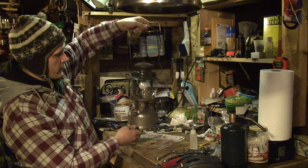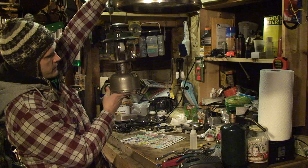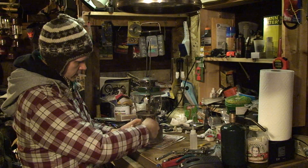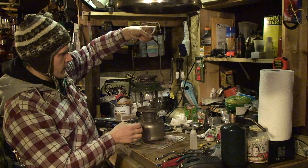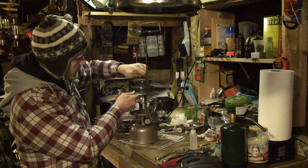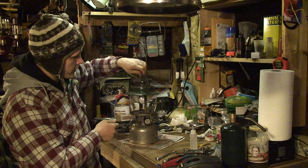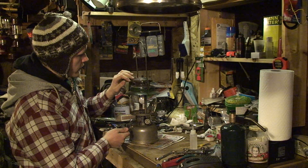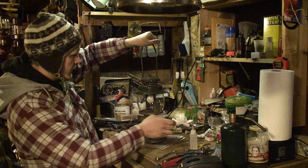So again, as we did with the white gas lantern, we're going to start by giving her a good look over. We want to make sure that the mantle is in good shape and there's no leaks. Give the cleaning knob a couple swings just in case and make sure that the fuel cap is down tight. I also like to make sure that the vent knob is on loosely. If you grind this guy down real tight, it'll chip the porcelain on this lantern. The kerosene lanterns run really hot and they're really hard on the porcelain, but still it's a good practice.